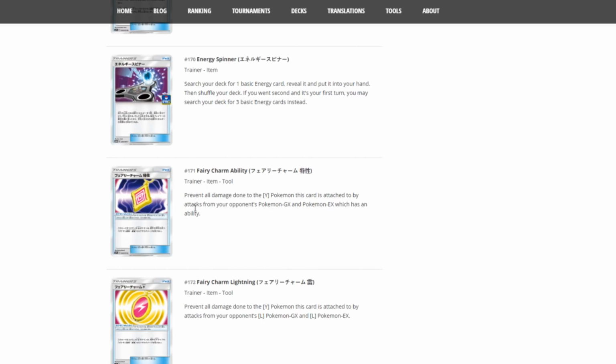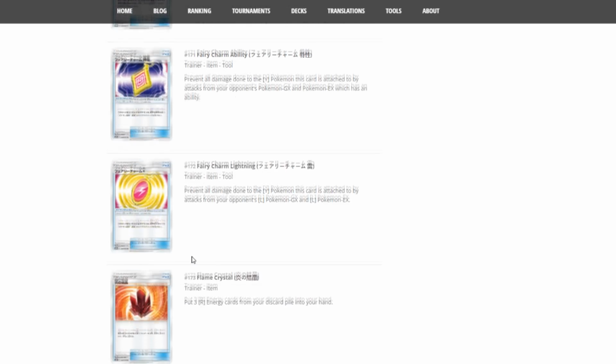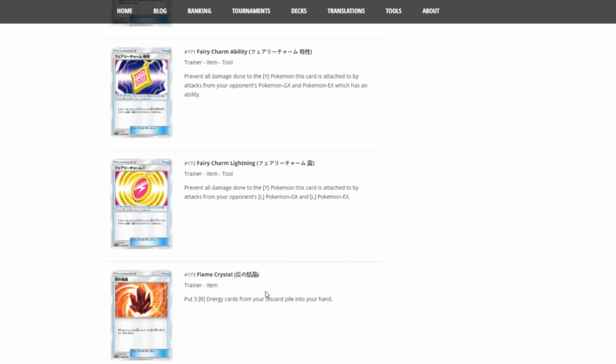Fairy Charm Ability. Prevent all damage done to the Fairy Pokemon this card is attached to by attacks from your opponent's Pokemon-GX with an Ability. Fairy Charm Lightning. Prevent all damage done to the Fairy Pokemon this card is attached to by attacks from your opponent's Lightning Pokemon-GX and Lightning Pokemon-EX. So I think that actually rounds up the Fairy Charms. I think that means we have all the Fairy Charms, so that might make the Gardevoir deck even better, because you can actually adjust to a lot of different matchups. So yeah, these 2 cards are definitely also good, especially the Ability one.